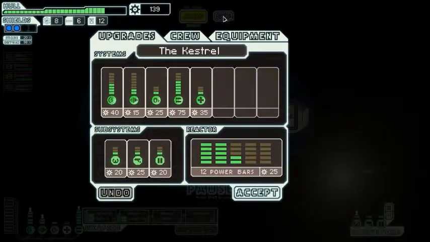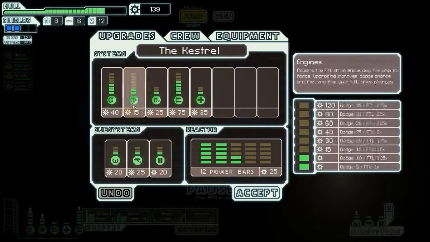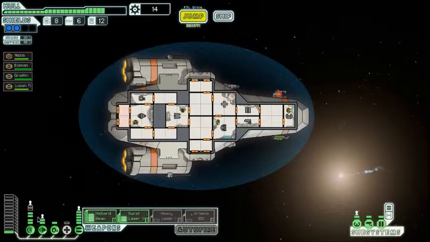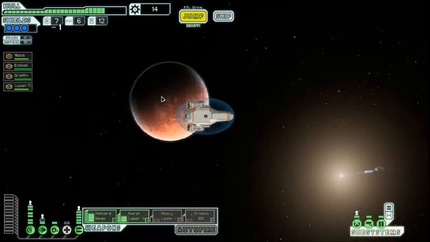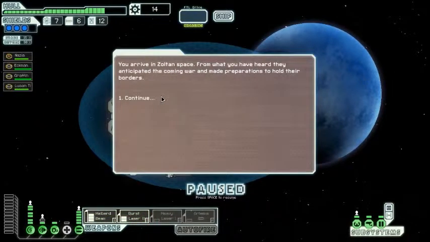So, as far as ship improvements go, I think we're gonna go for upgrading the shields. Get that all the way up. We'll take engines off, just for now. Temporary change. And next sector, let's go Zoltan Homeworlds.